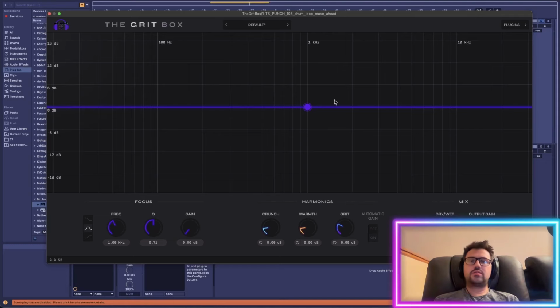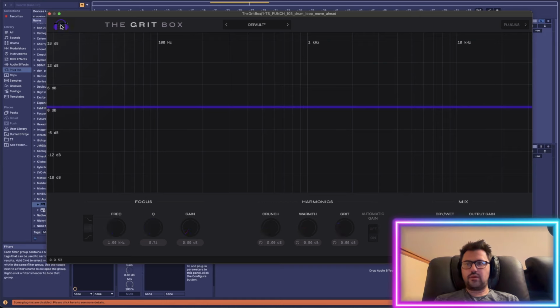So we all know saturators sound good on top end instruments and vocals, right? Guitars, things that have a lot of top end. But we all know that saturators don't sound great on low end material. Well, that's where my plugin comes in. It's absolutely just magic. So when you open the plugin, this is what you should see.